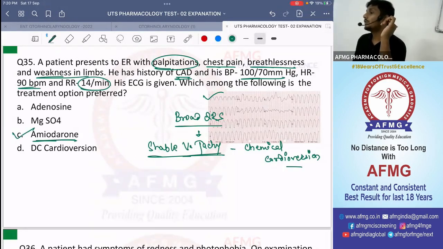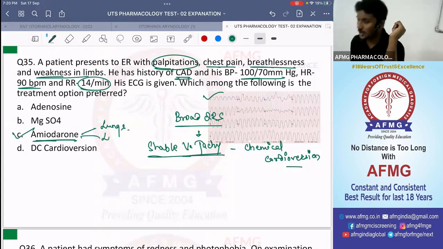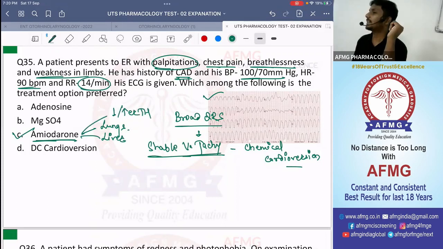It is toxic to which organs? It is lungs, because it causes pulmonary or lung fibrosis. It is also hepatotoxic. Okay, it will also lead to corneal deposits. It can even lead to hypo or hyperthyroidism. Okay, it can even cause myocardial depression. Okay, Newman syndrome can also occur with it. Okay? No issues with this, anybody? Magnesium sulfate is usually given in which VT?